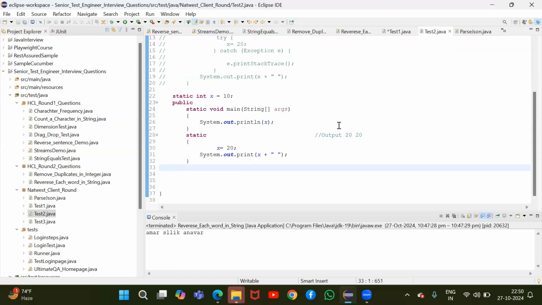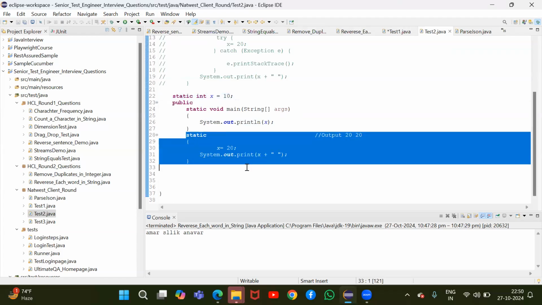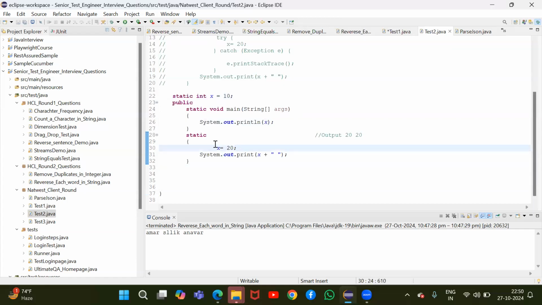For this the output will be 20 and 20, because first static int x equals 10, but it will execute the static block where x equals 20 is given. So now the value of x is 20. 20 is printed, and again it will move to the main method, and 20 is printed. So the output will be 20 and 20.